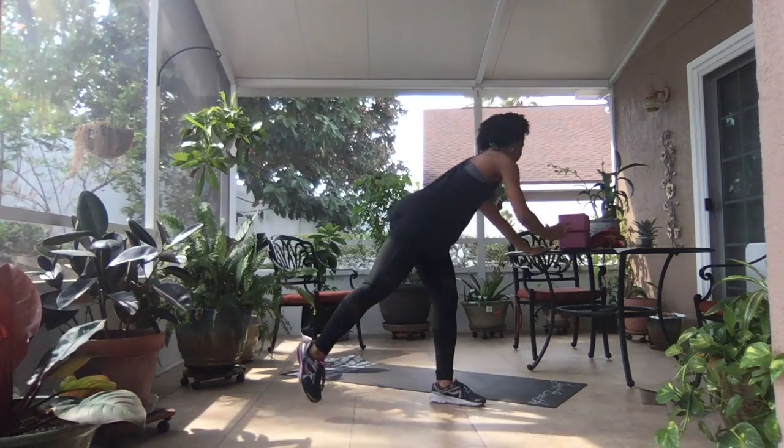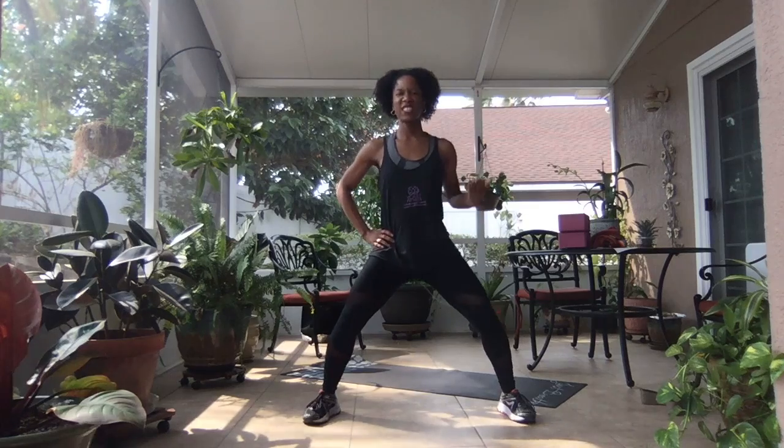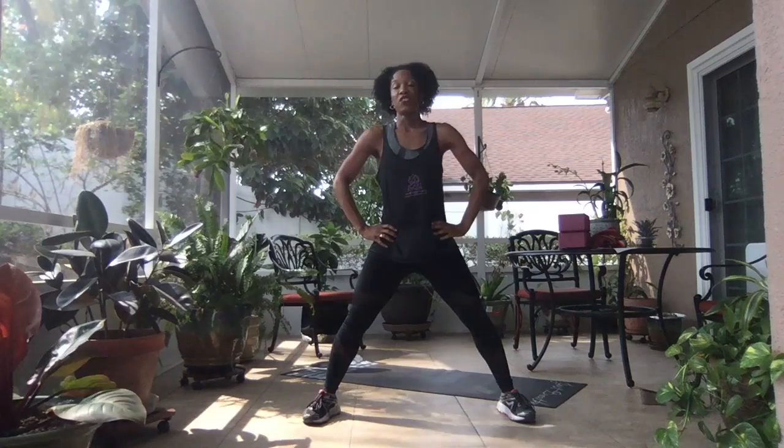Set and go. So down and up. Make certain you are still breathing. And again, take a break if you need a break. So many things you can do with your squats. I'm just doing what I'm calling these singles, but you can hold it low and do pulses low. Same thing with the lunges. There's so much variety that you can have in your workout doing pretty much the same exercise, but there are lots of options within that exercise.